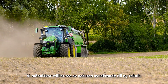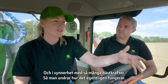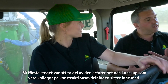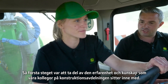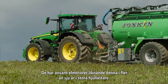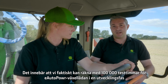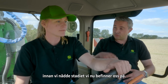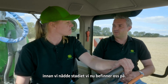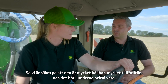People are naturally nervous about the reliability of any new technology, particularly with such high horsepower. Initially, we took a lot of experience and knowledge from our colleagues in the construction part of the business — they've been running electric motor technology similar to this for over seven years in large wheeled loaders. After this, we put 100,000 test hours through the Autopower transmission in the development phase. So we're confident it's very durable, very reliable, and the customers should be too.